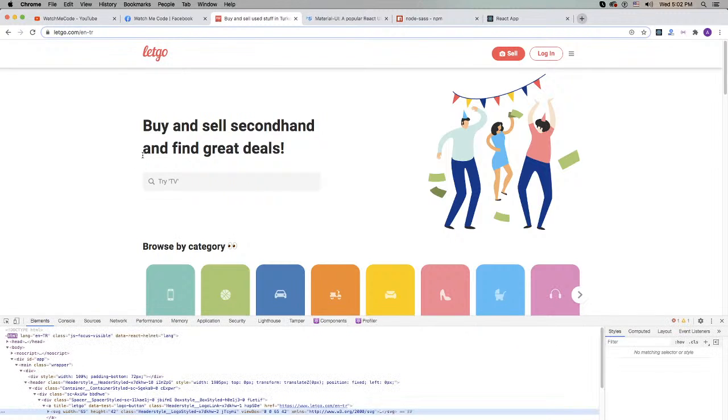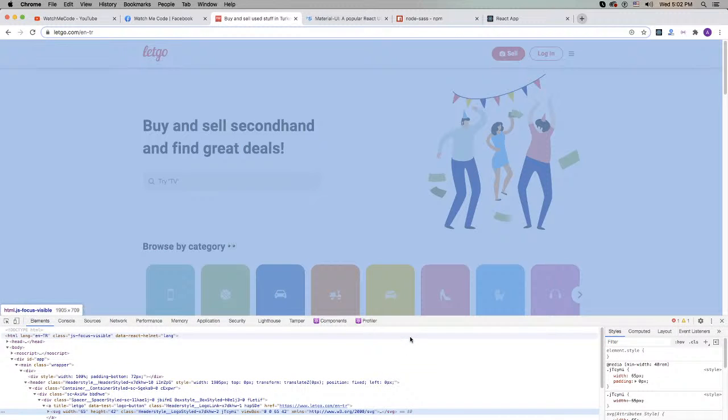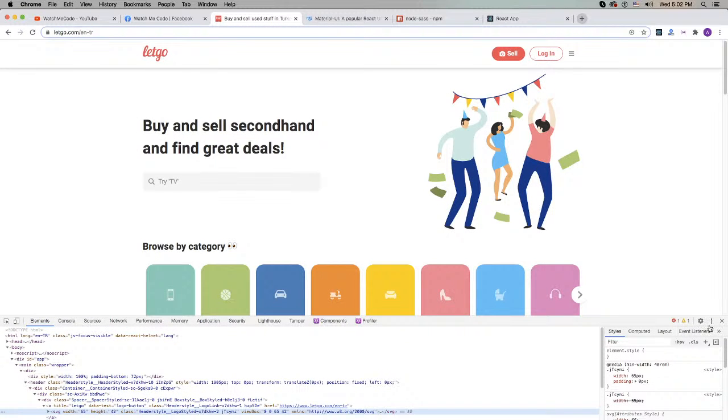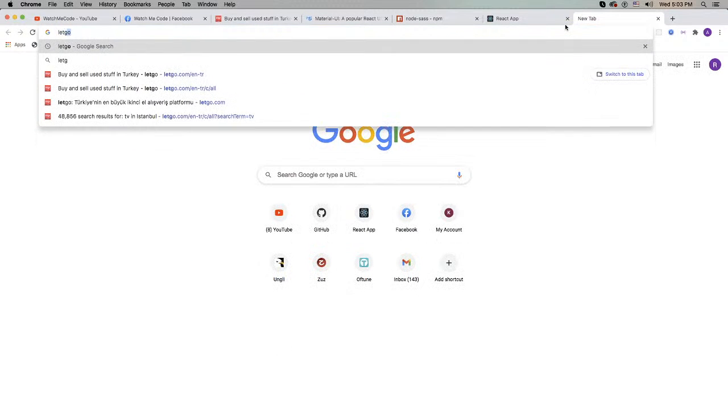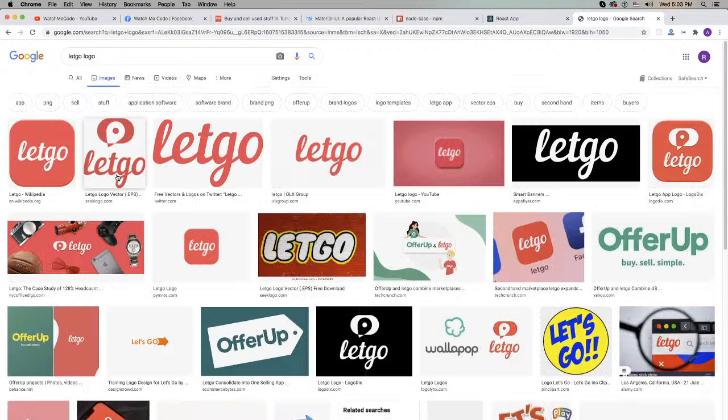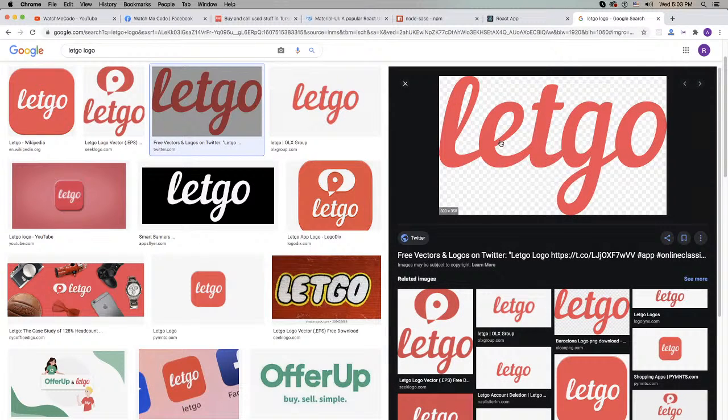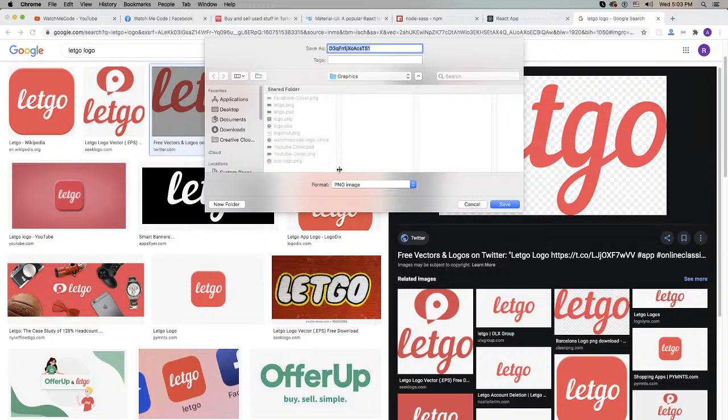So quickly inspect, and I guess we should just Google it for a Letgo logo. Let's go inside the images, and we have this nice vector. Let's quickly save it. Oh perfect, it is a PNG image.